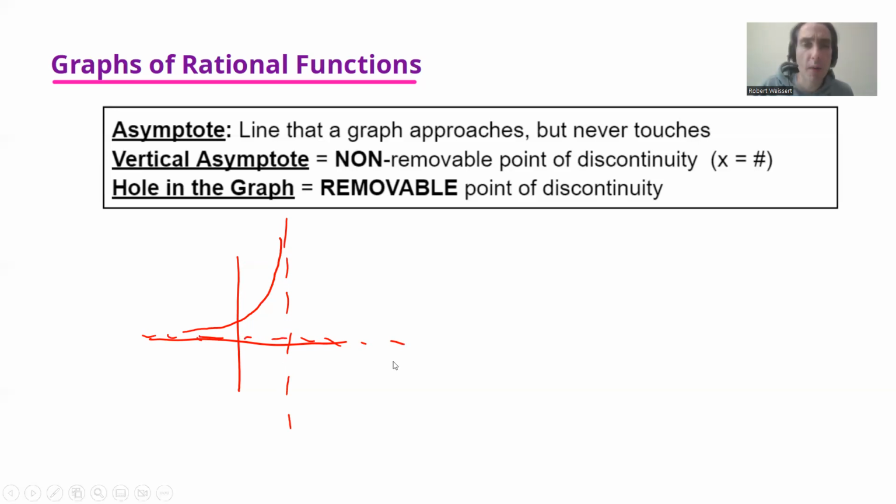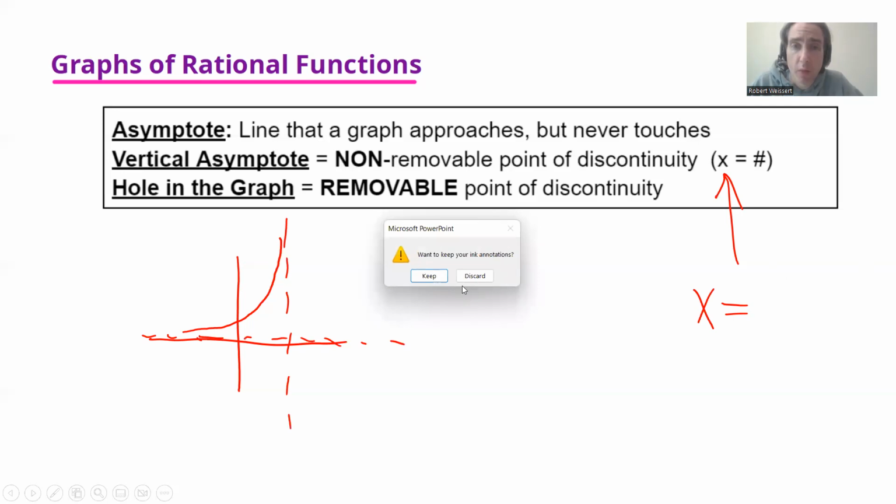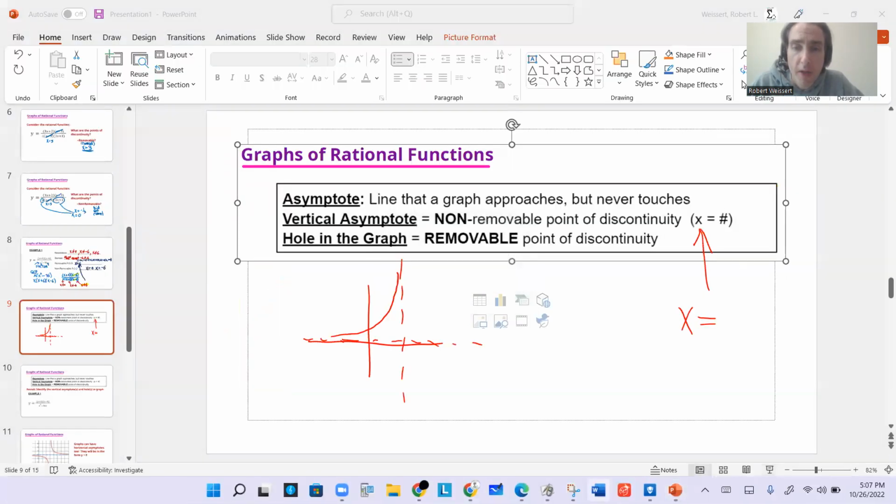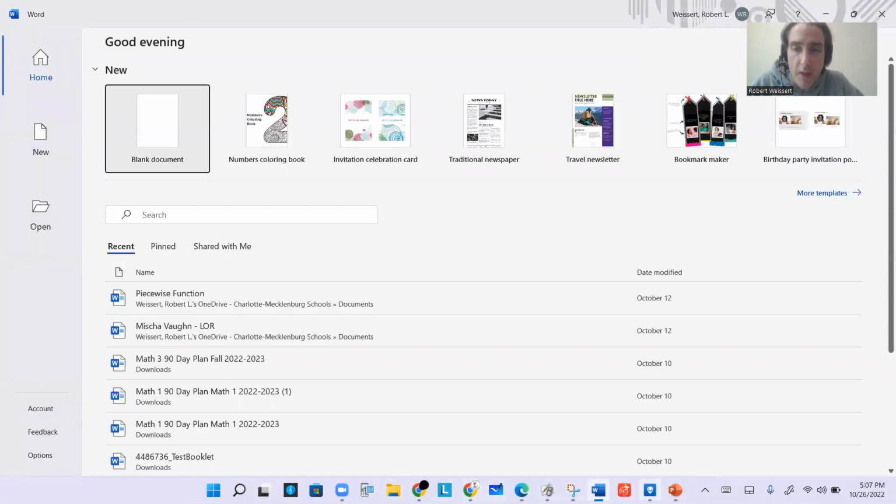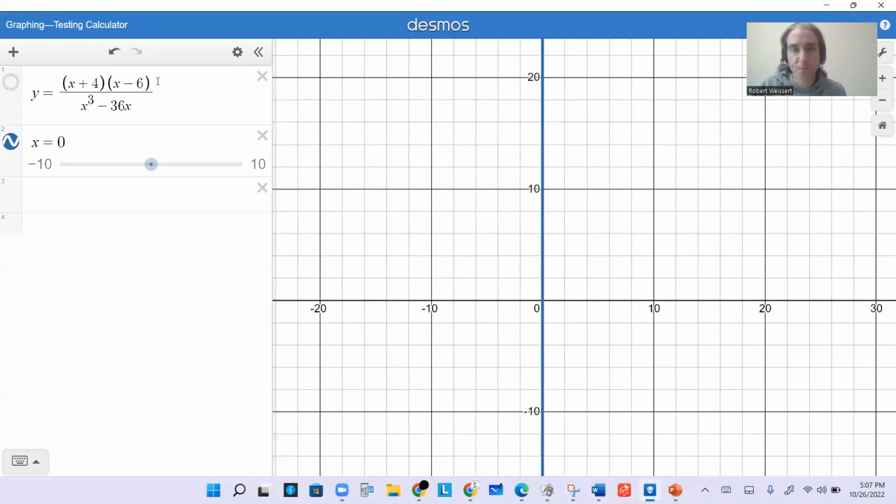And we have a couple of things about vertical asymptotes in particular that are going to be useful in talking about our discontinuities. First of all, a vertical asymptote is always going to be of the form x equals some number. And take a look at the graph here so you can understand why. If I throw in x equals 0, you're going to see this vertical line. And if I move that to the right or left, x equals 3, x equals 4, all it is is a straight up and down line.